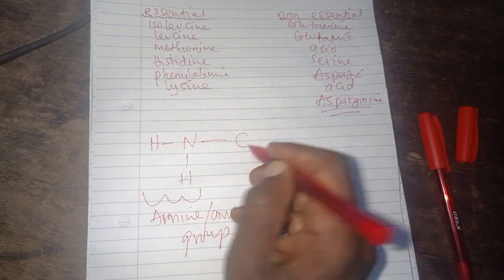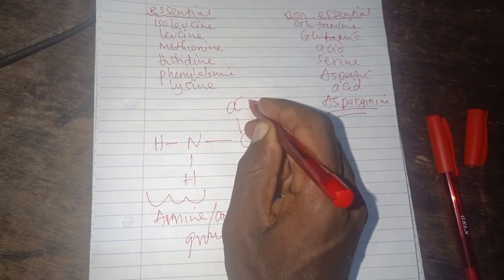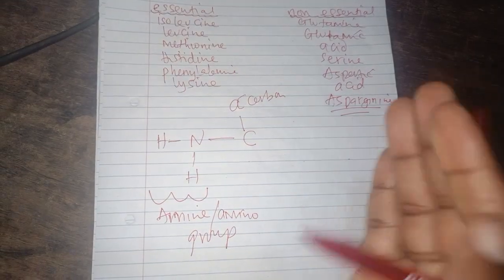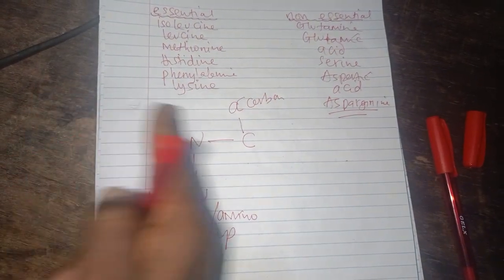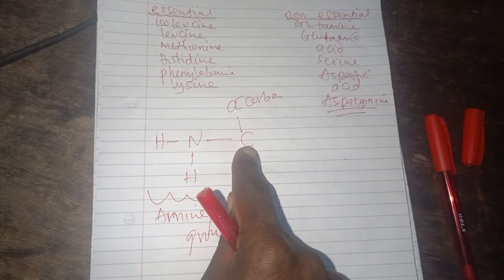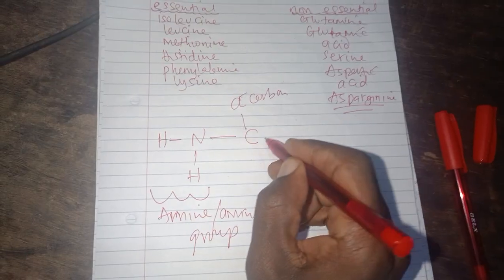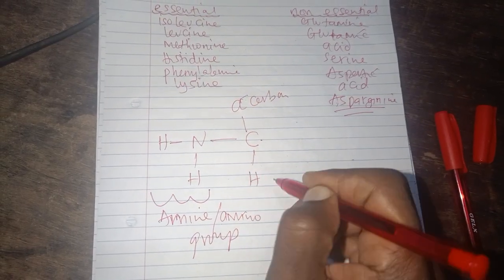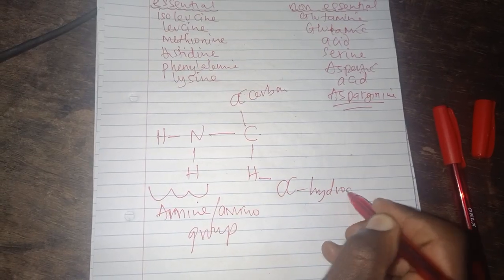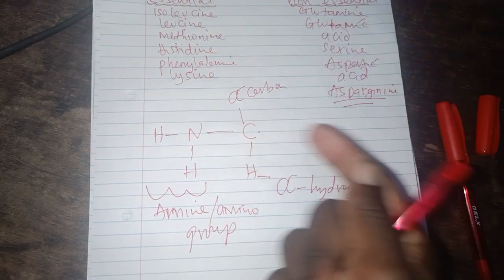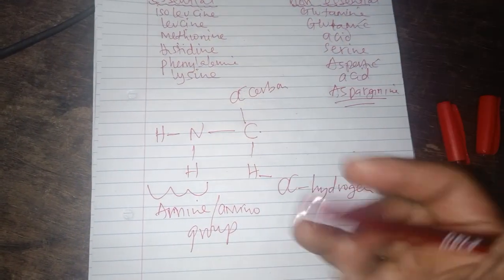You can have this, see, this is called the alpha carbon. Of course, alpha means the beginning. So from this end, the beginning, the starting point of that carbon atom attached to the amine or the amino group is called the alpha carbon. And you can have a hydrogen here. This can also be referred to as the alpha hydrogen. For those that know, I think you understand what I'm trying to say by the alpha hydrogen: the hydrogen attached on that carbon that begins our chain, attached onto that amine or the amino group.